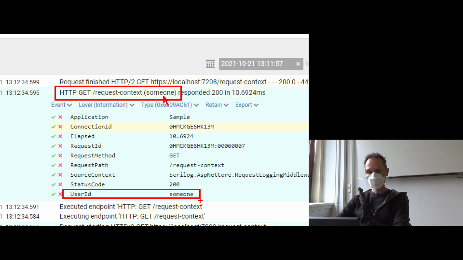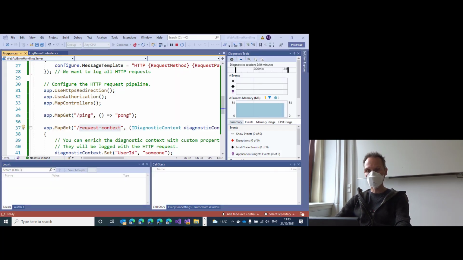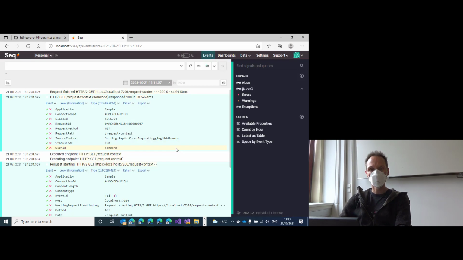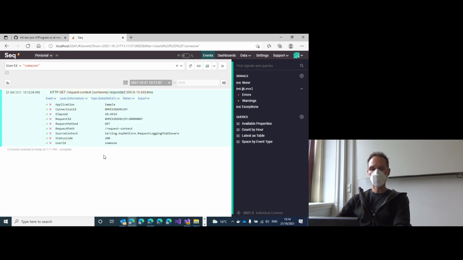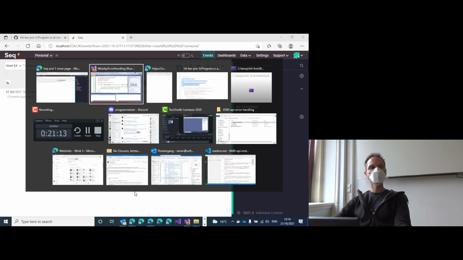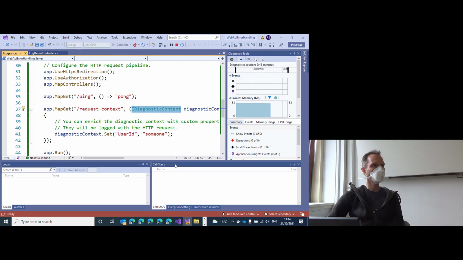And that's the point here. It's very easily possible with Serilog to add additional diagnostics information to your requests. And then you can filter with it. So I can go here and simply say user ID equals something like this. And that will give me immediately all the requests that came from someone. In my sample, this would be Franz. Of course, I don't have a Franz, so I don't get anything. But I think you get the point, right? So remember that. With the IDiagnosticContext, you can add additional information that you might need to analyze your logs properly.